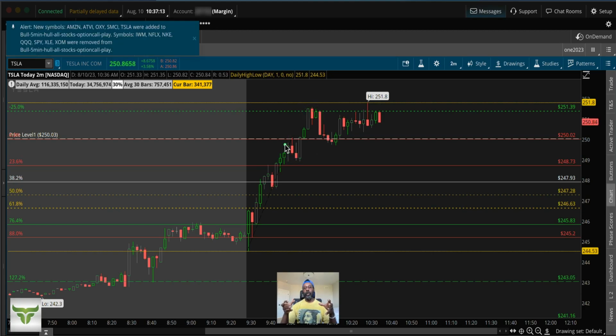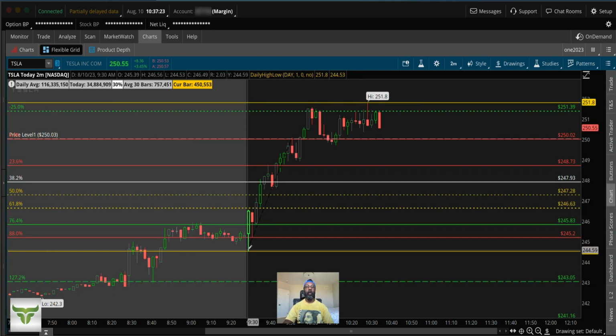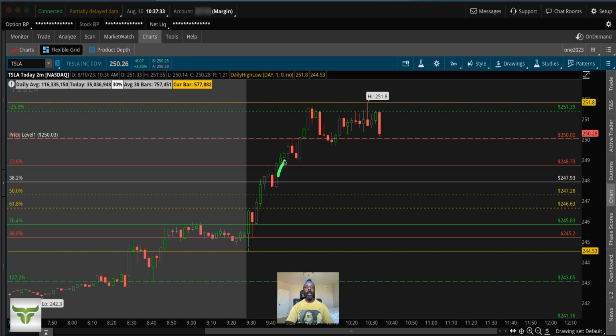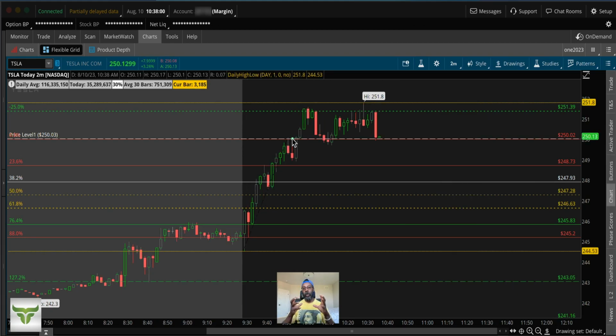Did I use Fibonacci retracements this morning? Yeah. After I put in the box, I put in Fibonacci retracements from this move here, from the opening, from this long wick to that high. That's when I said, okay, here's the high because of this setup right here. I watched this setup, and this was the first red candle. I always do it on the sell side red candle, because this is going to tell me what type of retracement, what type of move I'm going to be figuring out, where to either exit my position or stay in the position on an upward and downward trend. This is how I do my setups.